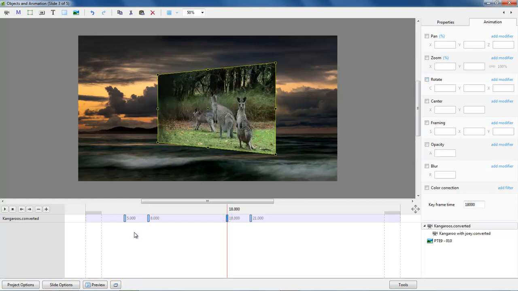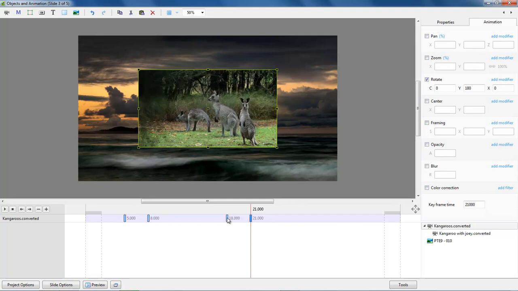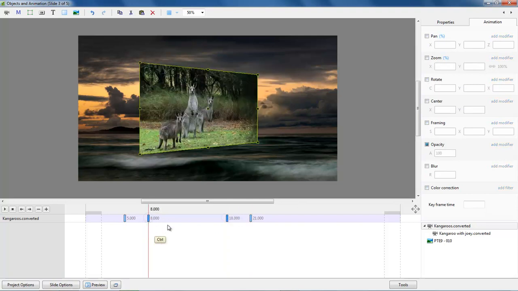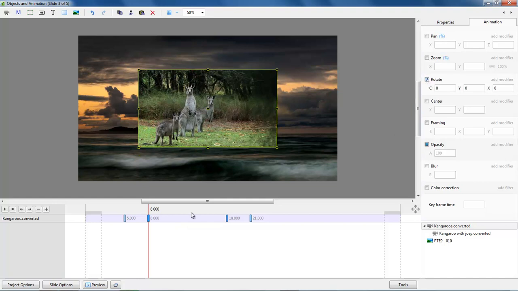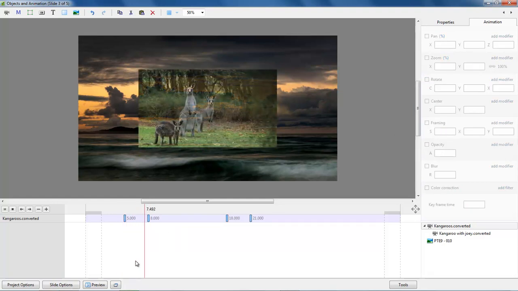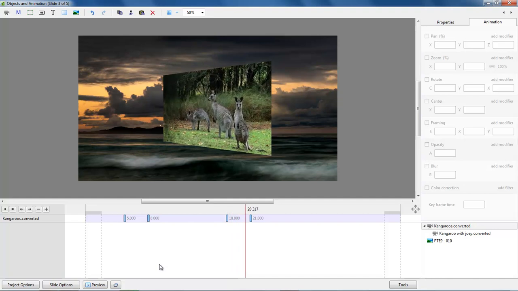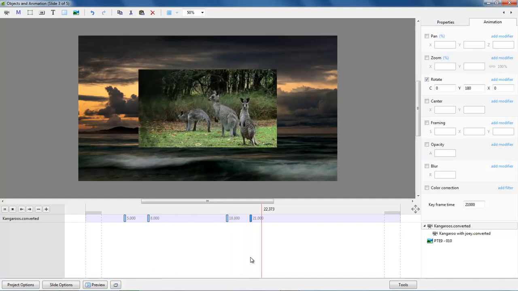So what we're saying to PicturesToExe is to start the rotation from here, because here it's ticked, and here it's ticked. So all we need to do is to select these two and turn the rotate on, and we should be fine. There it is, fading nicely on screen and staying put, and when we get to this end, it'll rotate and show us the other image when we set that up.